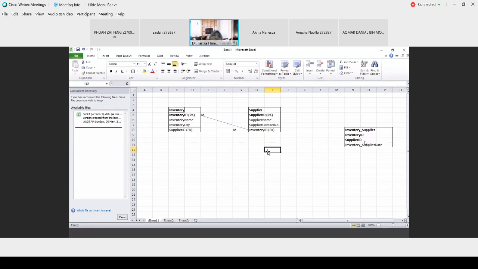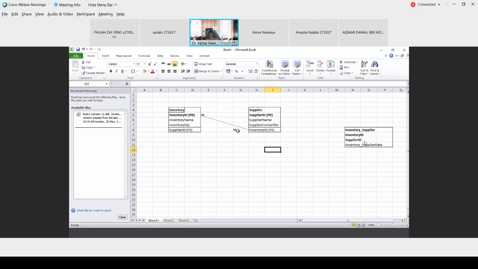One supplier can supply inventory A, B, C, D. And then each inventory A can be supplied by many suppliers. If I cannot get the item from supplier 2, I can call supplier 3 to send me the item.